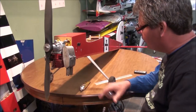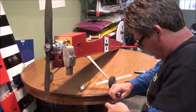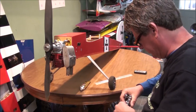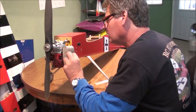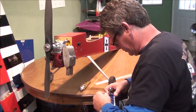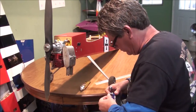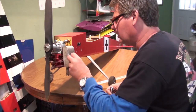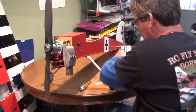I'm going to start working on my muffler leak. I bought this engine used — this is what you run into with these engines. We've got a slight muffler leak, which is going to make a mess out of the airplane, so I need to get it taken care of.